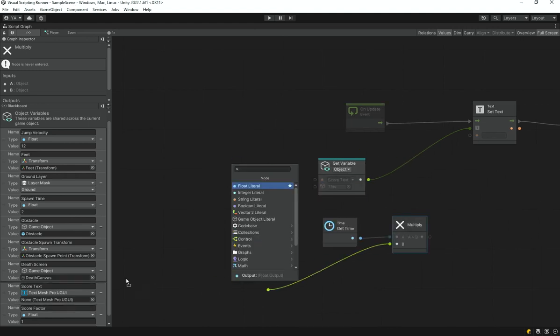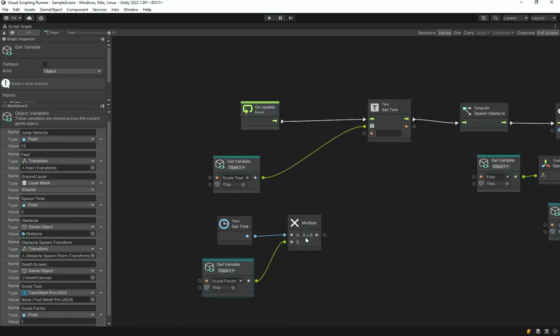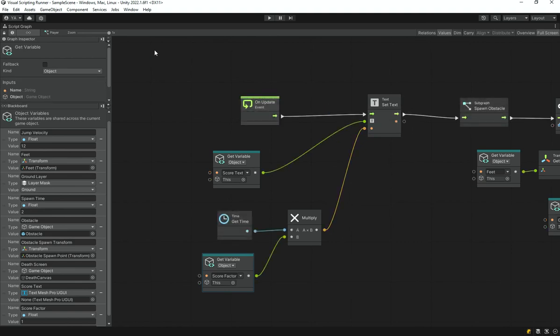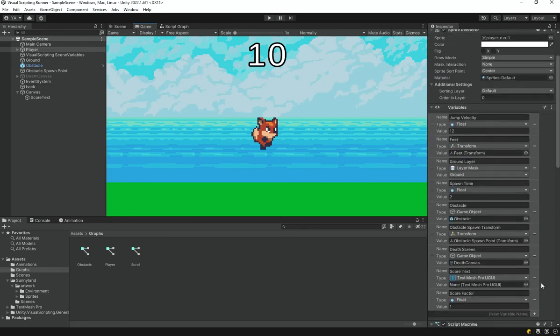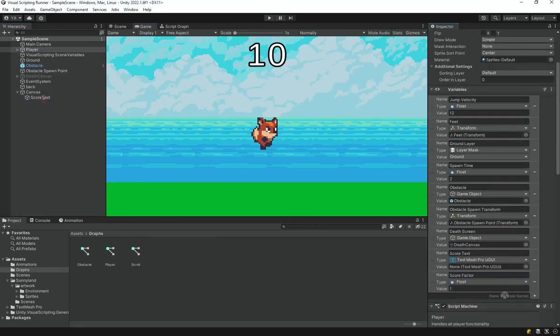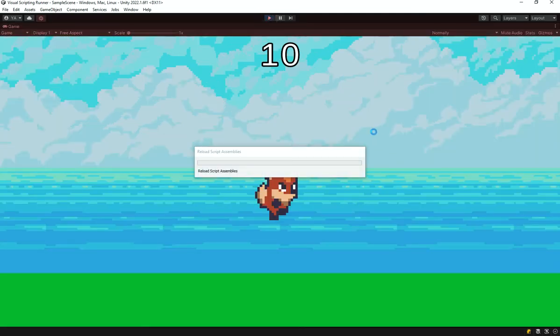So if I just drag my score factor in here and put this up in here, we might just set our text to that, but this is going to cause a problem, as you can see. Let's check it out, and of course make sure that you have dragged this in here before you actually run the game. So now when we actually run the game, what you should see is that it's not really working, so you should understand what I mean.